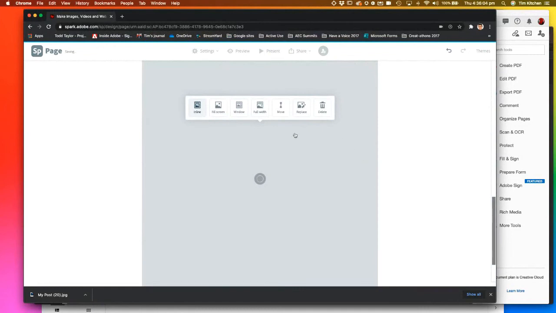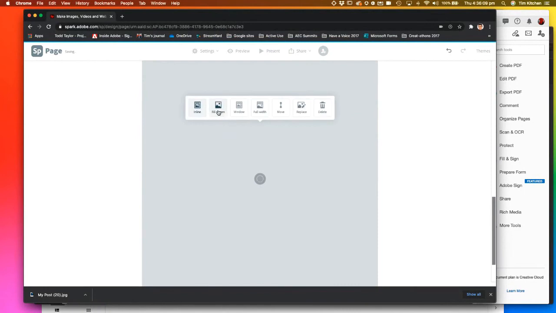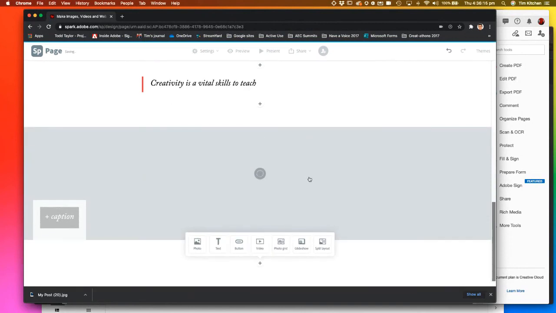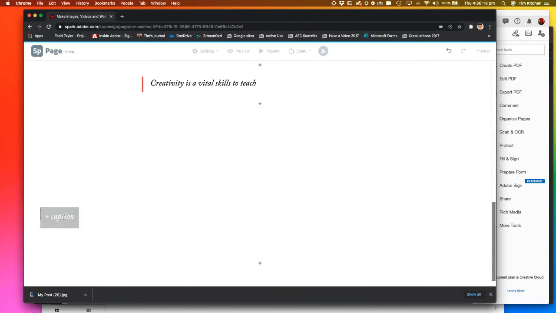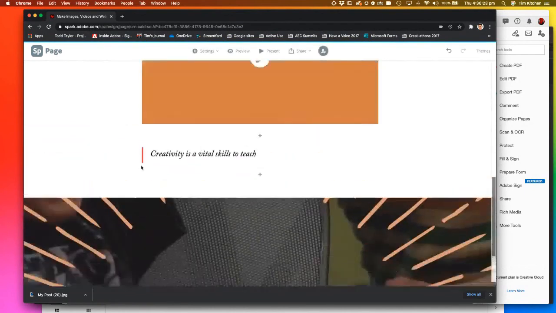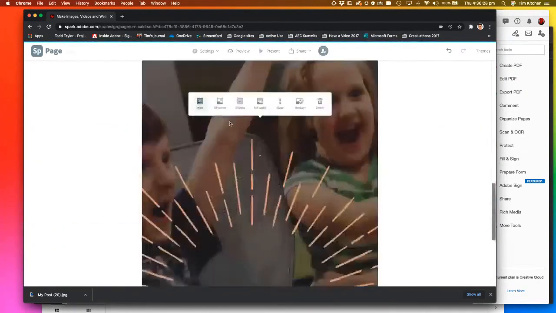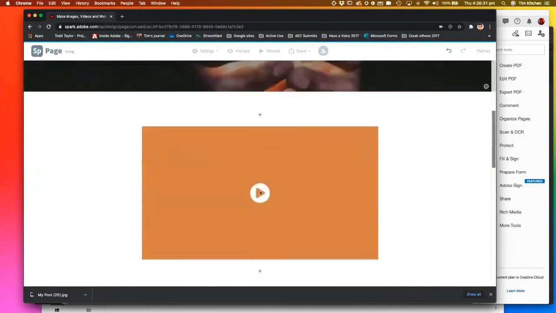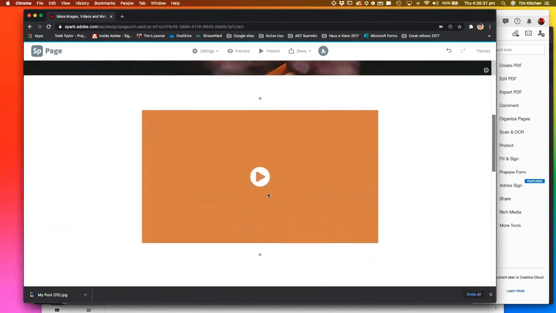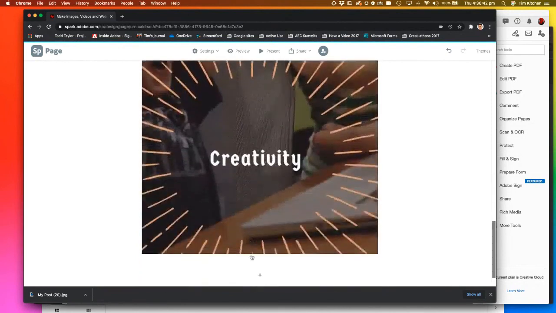When you bring in photos, you can have them go in line with everything else, or you can go full screen or have a little window. I might just choose window, and it will reveal itself in a window as it's loading up and I can give it a caption as well. There we go, there's my poster, although in this case that's not going to work very well, so I'm going to go with inline. I think that'll be better. There we go. So if I go to the very top, you can see the start of my web page, and there's my Spark video, and there's my quote, and there's my poster.